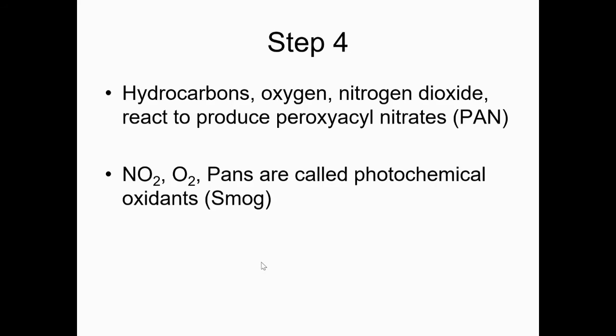But anyhow, I digress. Step four, everything reacts with everything to produce peroxyacyl nitrates called PAN. So on the AP exam, you could refer to ozone as a secondary pollutant. You could refer to PAN as a secondary air pollutant. But since photochemical smog is a mixture of those as well as primary pollutants, you can't call that a secondary air pollutant.